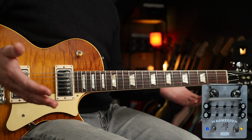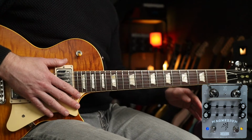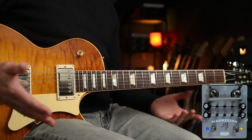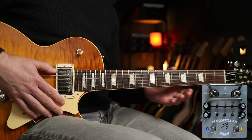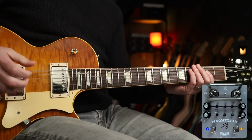Next up, we're going to have a look at ZZ Top's Grange, and I'm going to use channel 1 for the first part and channel 2 for the slightly more distorted part. These are the settings. Obviously, we've got to do some ZZ Top, haven't we? Given the amp that this pedal was inspired by, only fitting, isn't it? So channel 1, we have this.